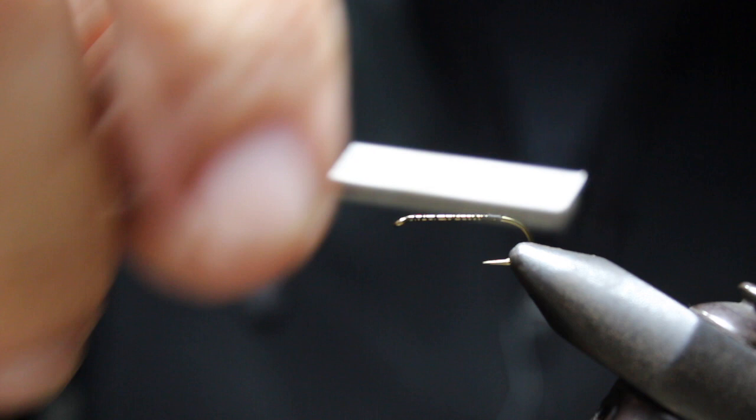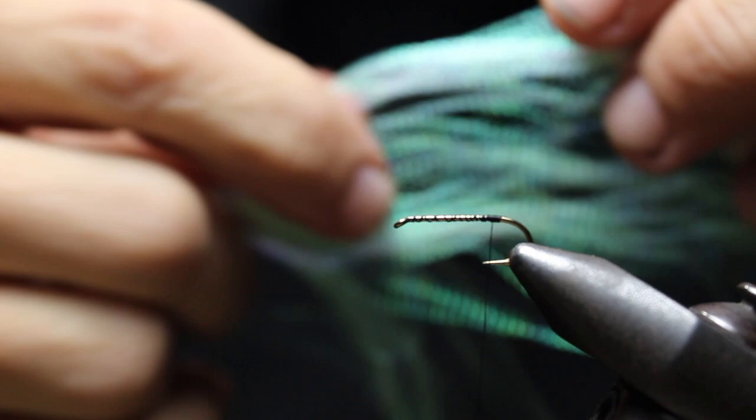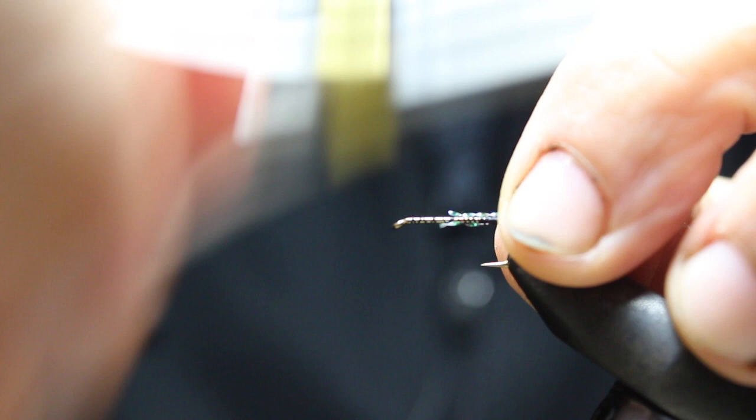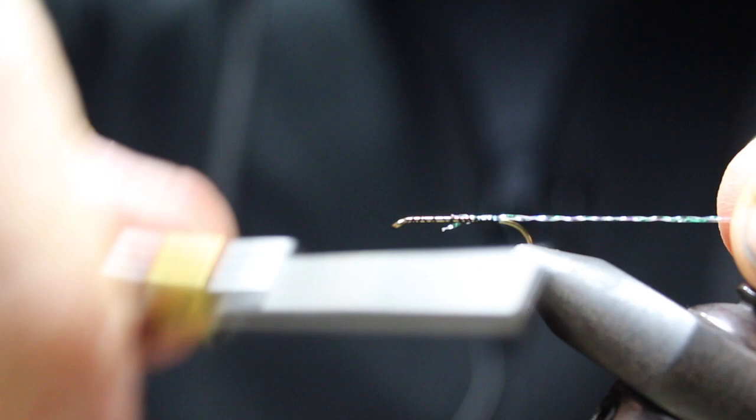I'm going to start off with the rib here, which is going to be a couple strands of Krystal Flash. I'm just going to cut that off and tie that in at the back. You think of the hare's ear, because that's the color we're going to be using here. The gold-ribbed hare's ear is a common style, but this is going to be ribbed with flash.